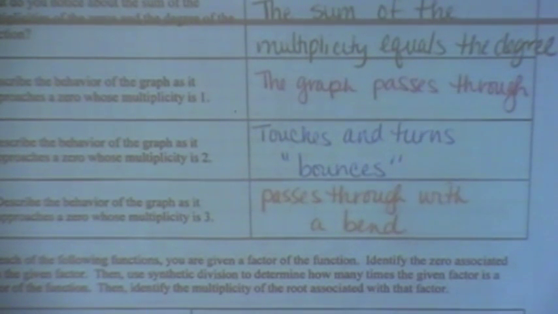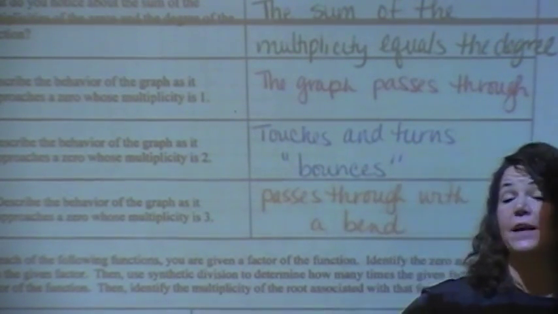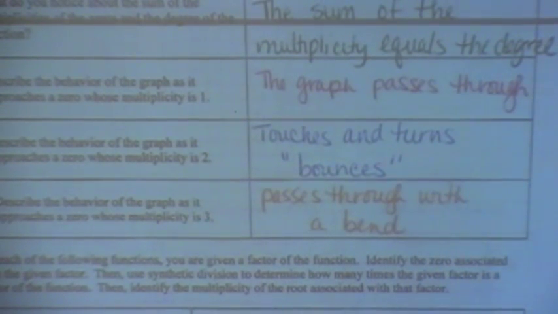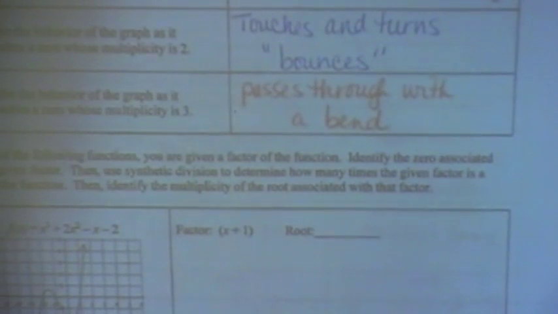Now, all of this is leading towards solving polynomials. And I've said before, and you know from previous classes, that the fundamental theorem of algebra says that whatever this degree is, that's how many solutions there are, how many roots you have. Well, identifying all of your roots, it is helpful to know if you have multiplicities greater than 1, because you don't want to keep looking for roots when you've found them all already. So that's what this is all leading towards. So it says we are going to identify the 0 associated with the factor.